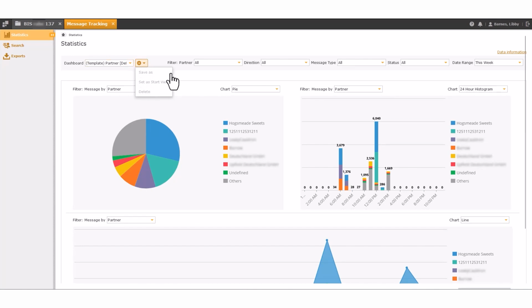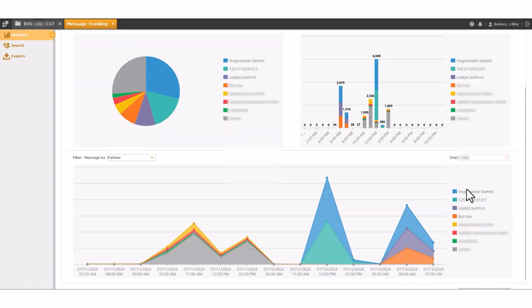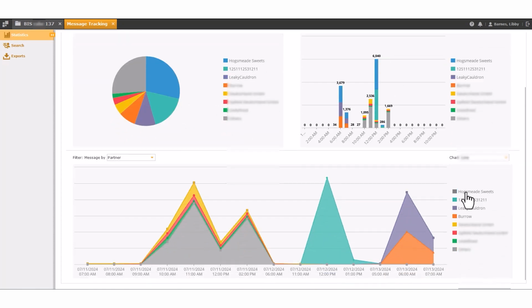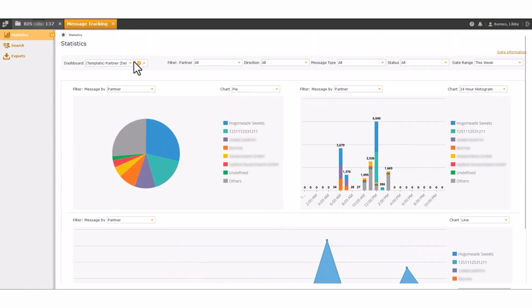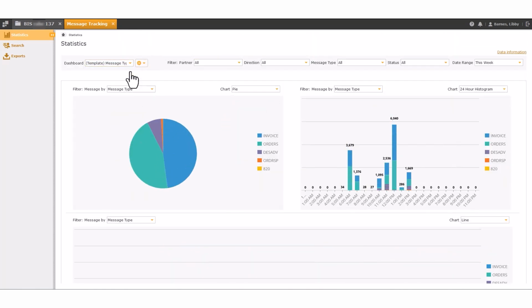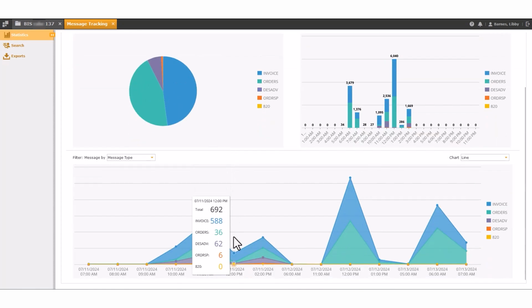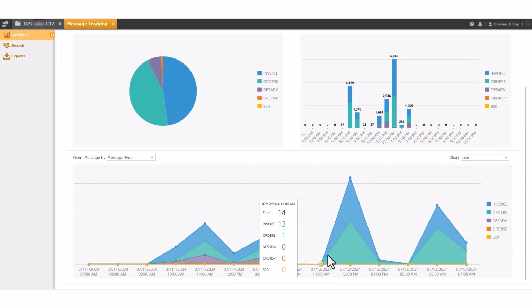Here we can see the dashboard that focuses on partners, which partners there are, at what times on average you send and receive emails with them, and below again a line chart. You can show and hide details by interacting with the mouse. If we change the dashboard on the top to the template message type, the contents of the diagrams are adjusted accordingly. With the help of the filters, wonderful reports can be created.